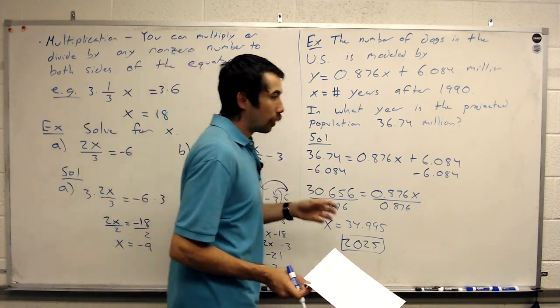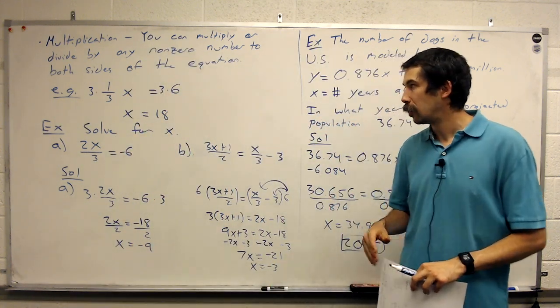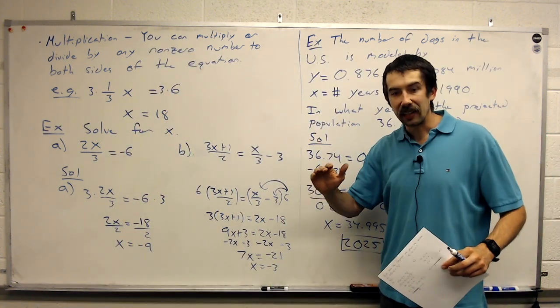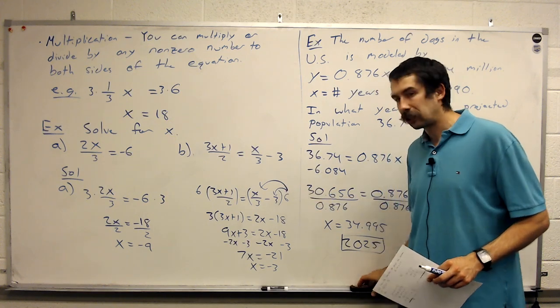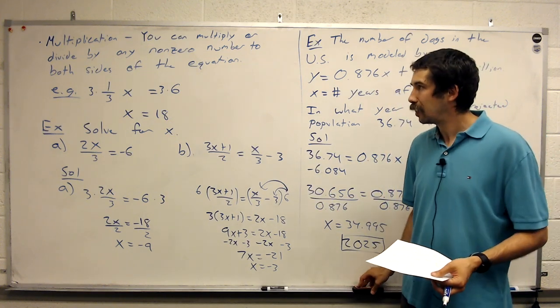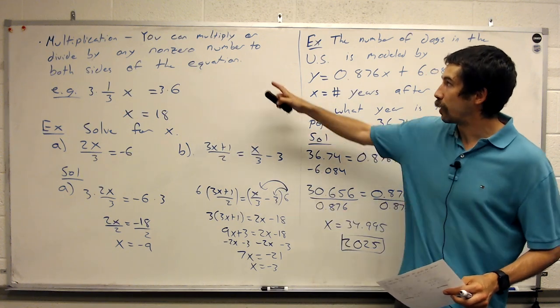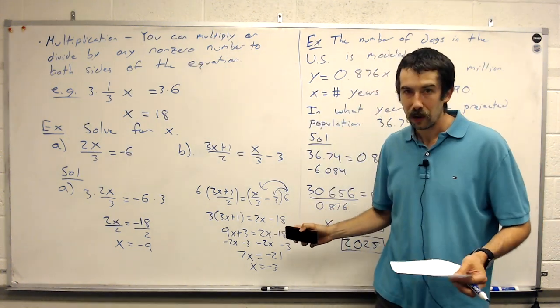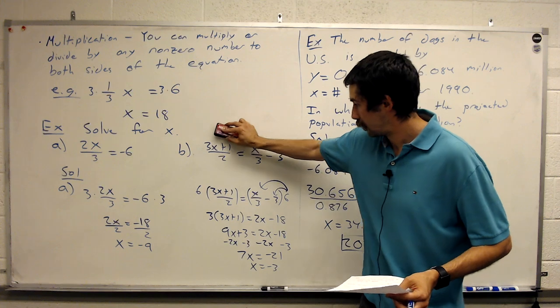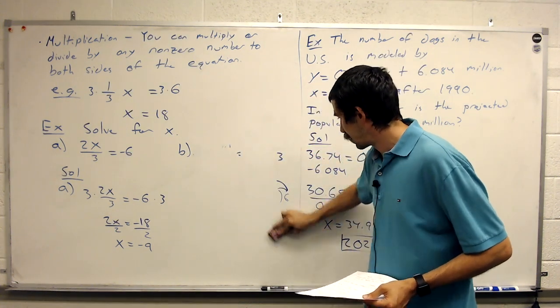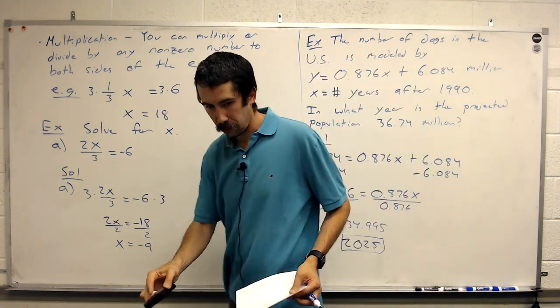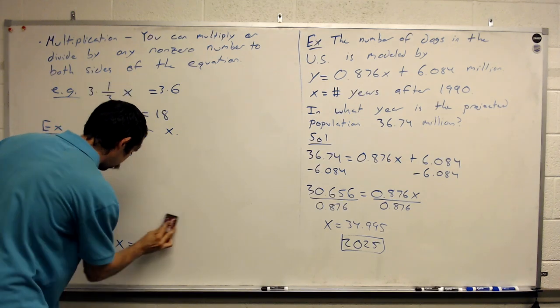Okay, and so in each of these examples so far, we haven't had an x in the denominator. It's possible that we'll see some examples with x in the denominator. And if that's the case, we just have to make sure to check our answer at the end, because we can't multiply or divide by 0, which might accidentally happen when clearing our denominators. So let's take a look at that kind of example.